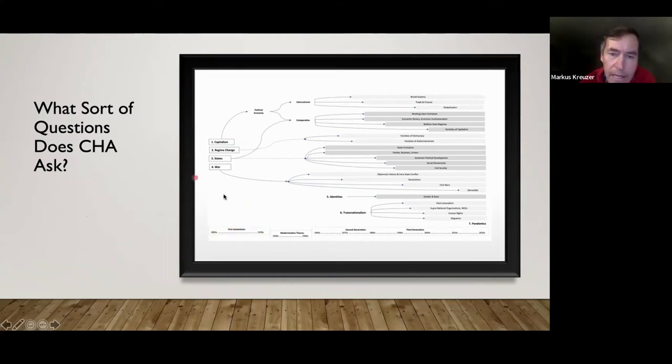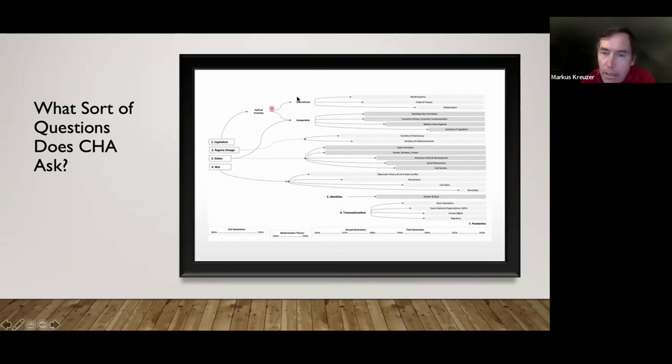And so the 19th century comparative historical classics, Marx, Weber, Durkheim, and so forth, were asking four broad questions. One, they were trying to understand the changing nature of capitalism, which was related to industrialization. Then they were talking about regime changes, the emergence of democracy. Then the changing nature of the state, the emergence of the modern bureaucratic nation state, and then the changing nature of war. And as this genealogy makes clear, these themes endure all the way to the present.